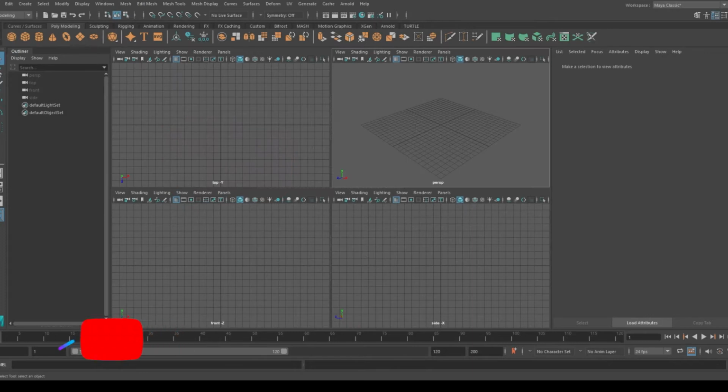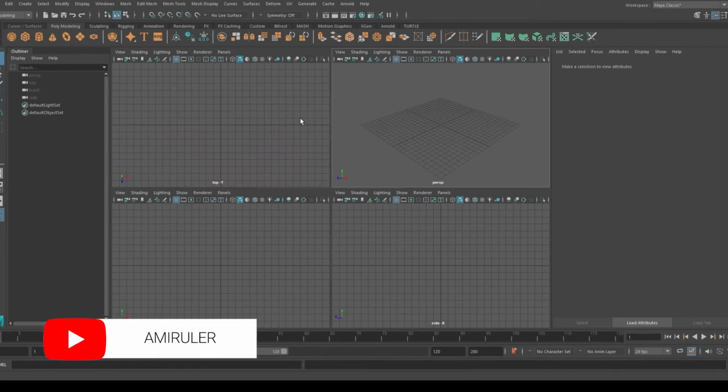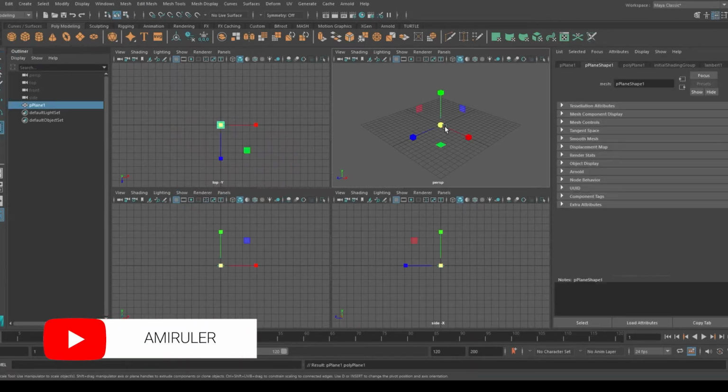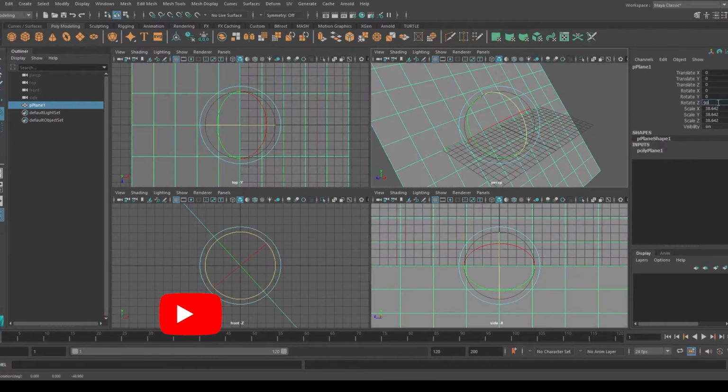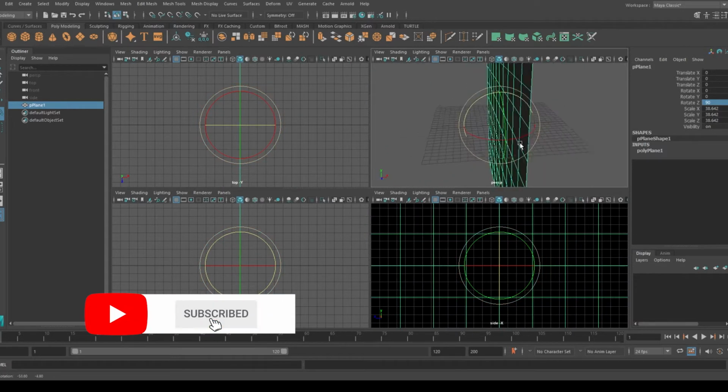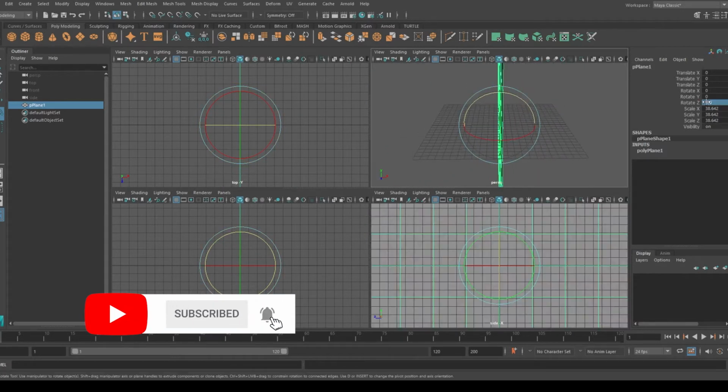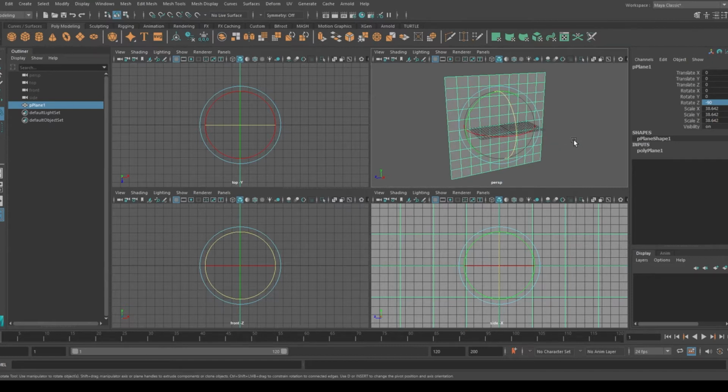So this method, I didn't invent it or claim it as my own method of some sort. I learned this from another successful YouTuber called Ian Hubert. He's a very talented VFX artist, so you guys can check him out. I'm sure it's going to be beneficial for you guys. I've learned a lot from him just by watching his videos.